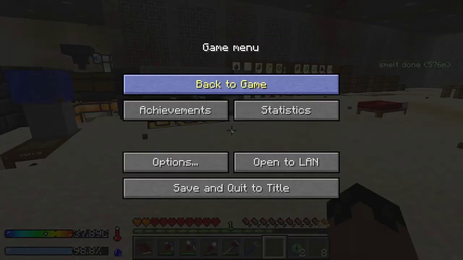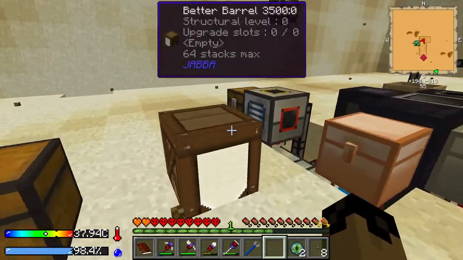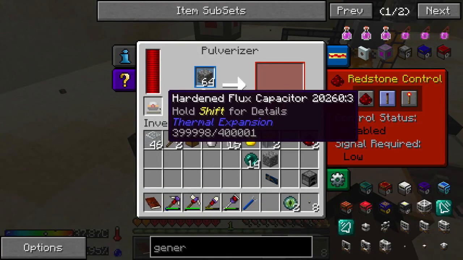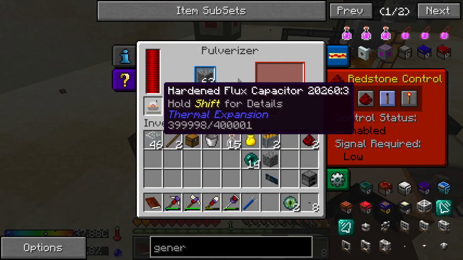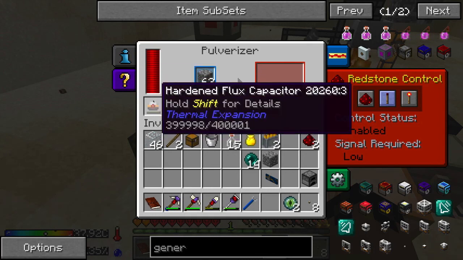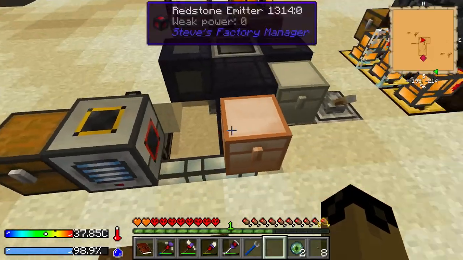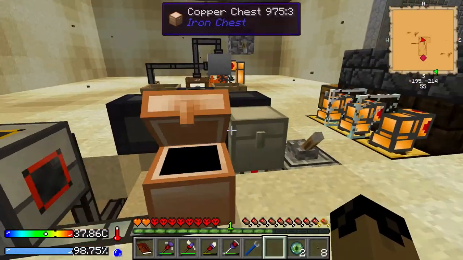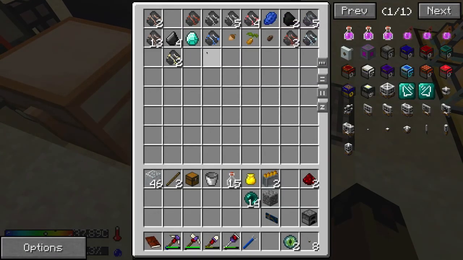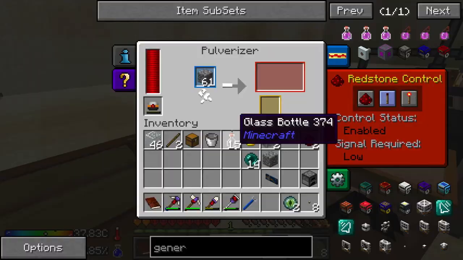Hi guys, welcome back. So over here, I just put our hardened flux capacitor, I guess, whatever this thing we're gonna craft the jetpack out of, into our pulverizer, because we don't gain that power back. So I'm just running it through the pulverizer now to get some stuff. I ran our dirt through our sifter here, so we got some stuff there. So we should see some dirt seeds over in our sorted chest.